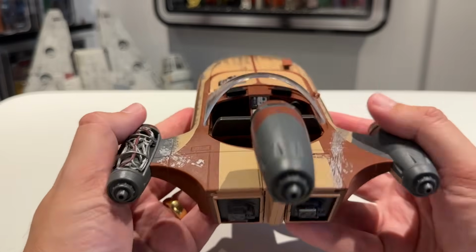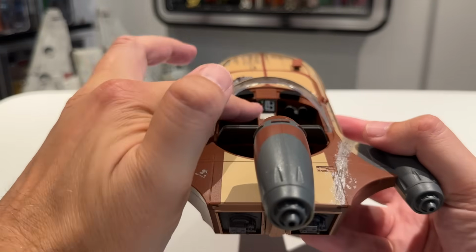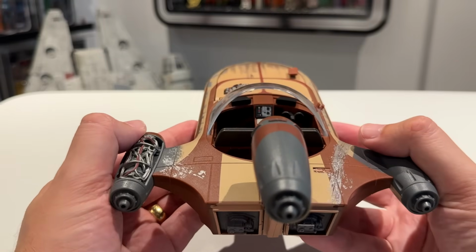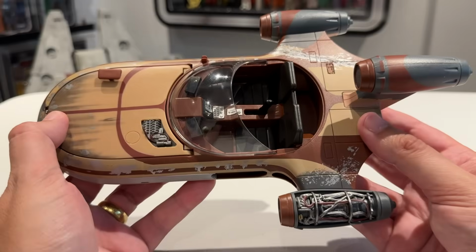You can just see inside the cockpit there, you've got some panels. You've even got paint applications on a panel there with some buttons, green and red. There's the steering wheel. So all good.